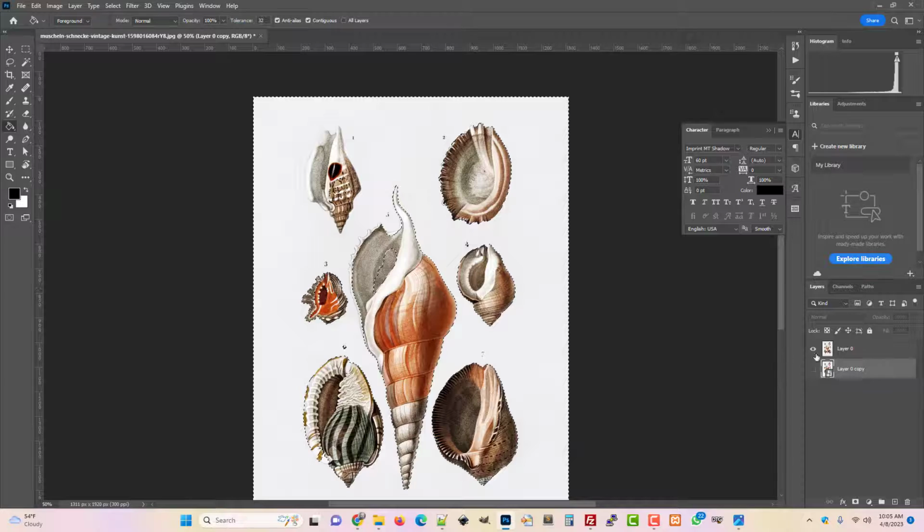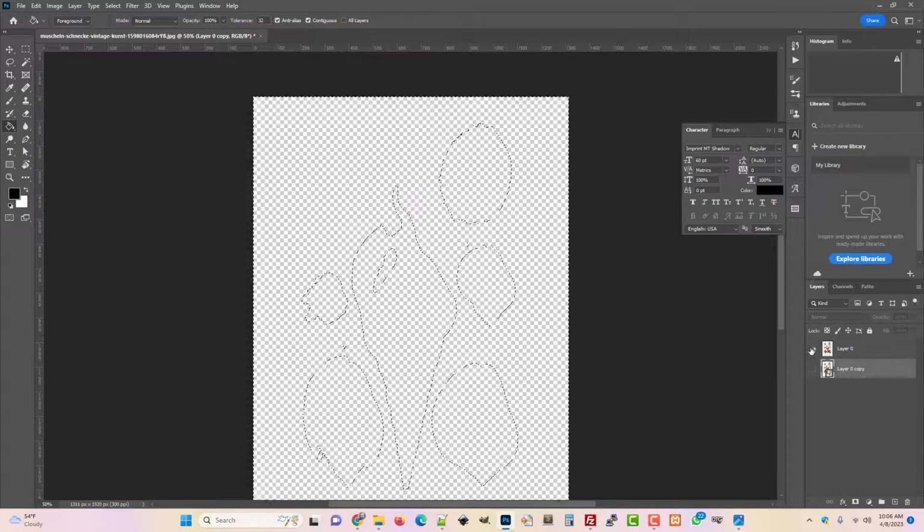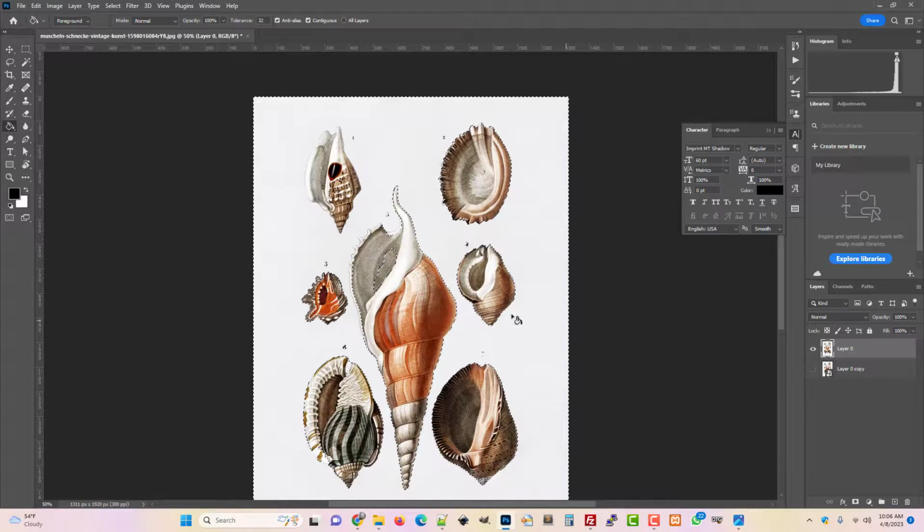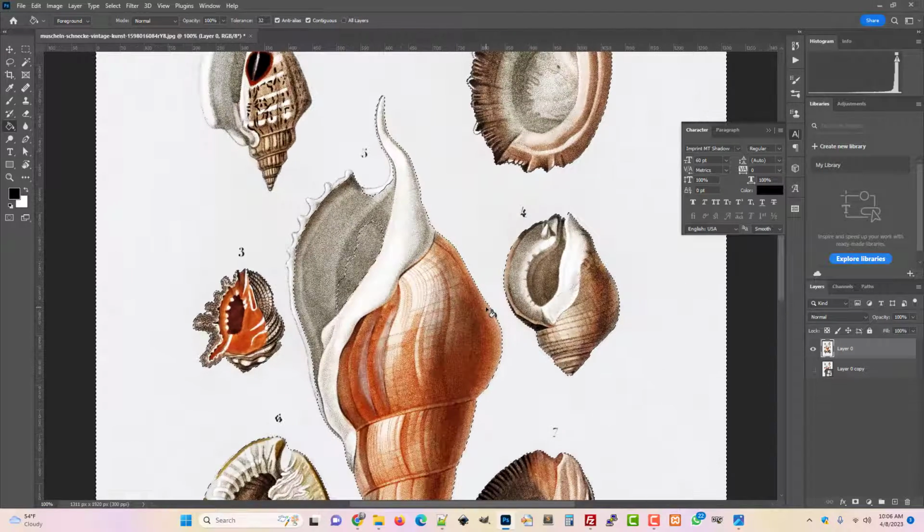You can't see anything happening on the screen because this layer is still above it. But now I've got this layer above it and this layer below it, and I can mess with this layer and not worry about losing my work. So one thing I could do here, if I was happy with this selection and all I wanted to do is not have it cut out the inside of this shell, then I could just hold Alt. I have my lasso tool. I grab the lasso, hold Alt, and just literally select around that and get a better edge here.